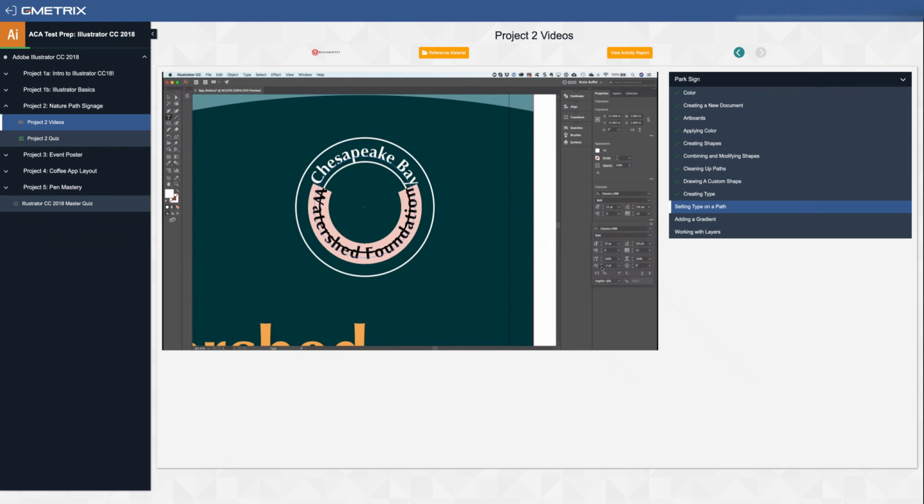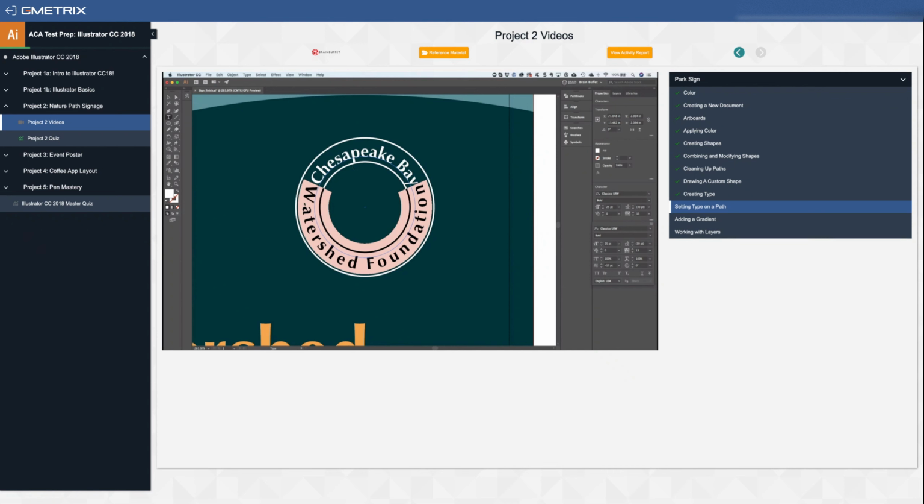So I'm going to click the down arrow key as many times as I need to, and what I'm trying to do is I want to get the ascender of the text to basically align on the path. And that way, it's essentially lining up in the same way as it is on the top.